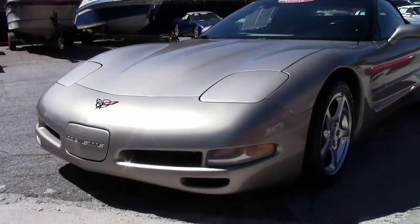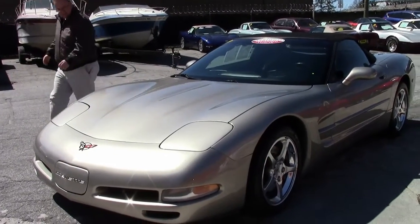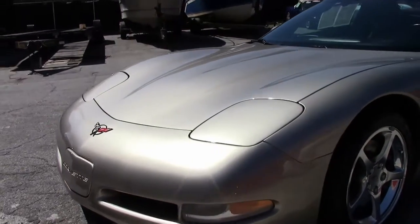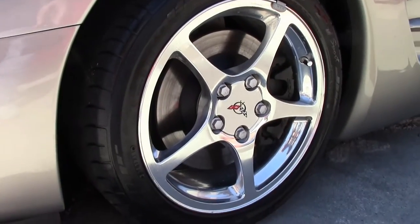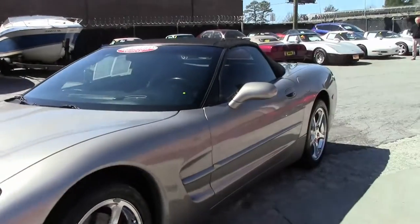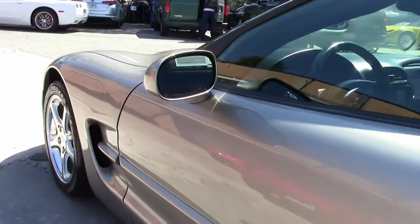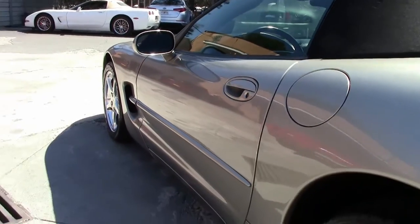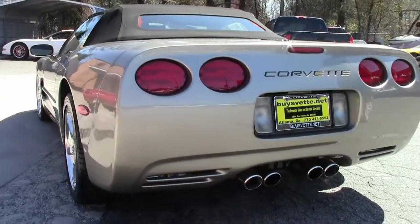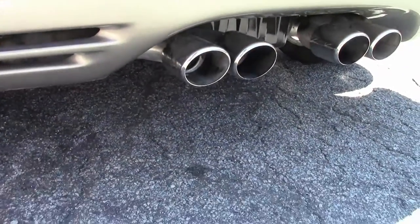A little bit more trivia for y'all on the Corvette. As I had stated in the drive video, these are pretty quiet. This car only has 40,000 miles on it and is a 6-speed — a fairly neat combination. Only 1,400 of them were made in this color, so a convertible and 6-speed really add to that. She does have a cat-back performance exhaust with an air intake which gives you about 10 horsepower, give or take. Gives it a nice little oomph and a great sound for sure.